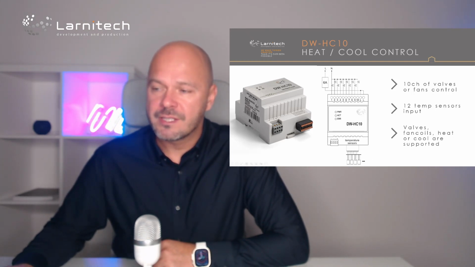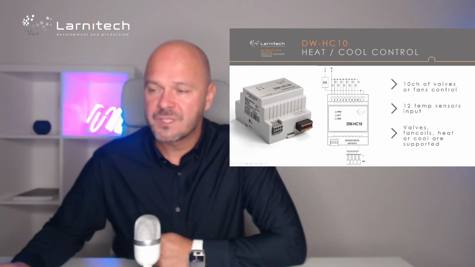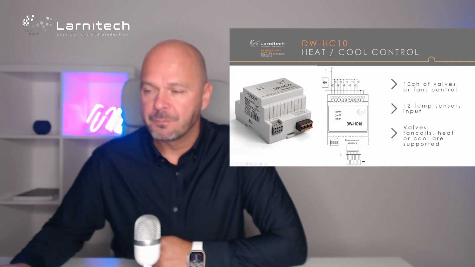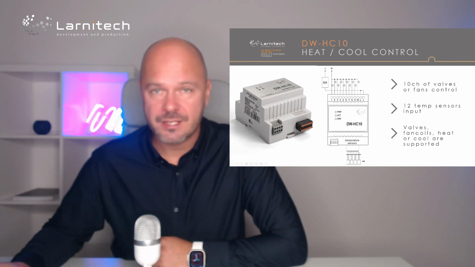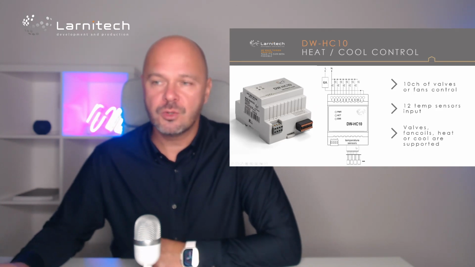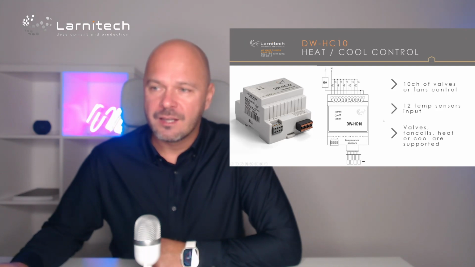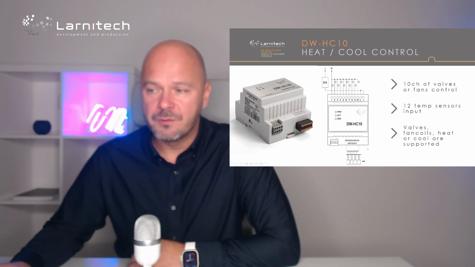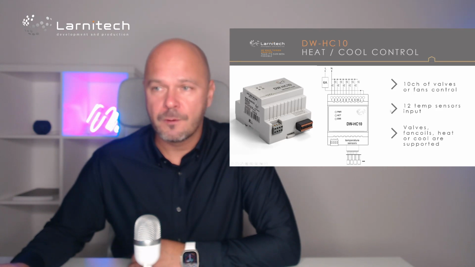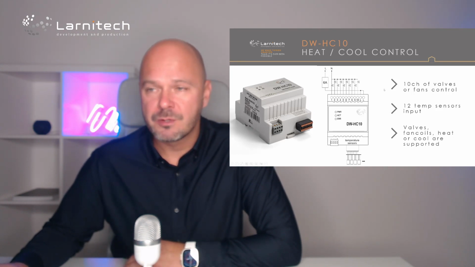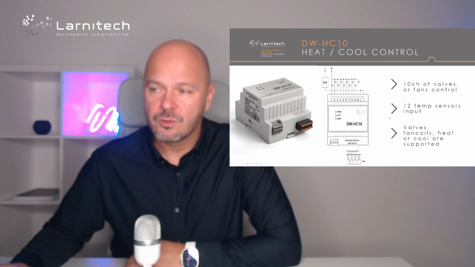As for inputs, it has inputs for temperature sensors, and it can connect up to 12 temperature sensors, which you can use for air temperature or maybe for floor temperature, sometimes for pipe temperature and so on. So these are completely independent and you can set them up very differently.